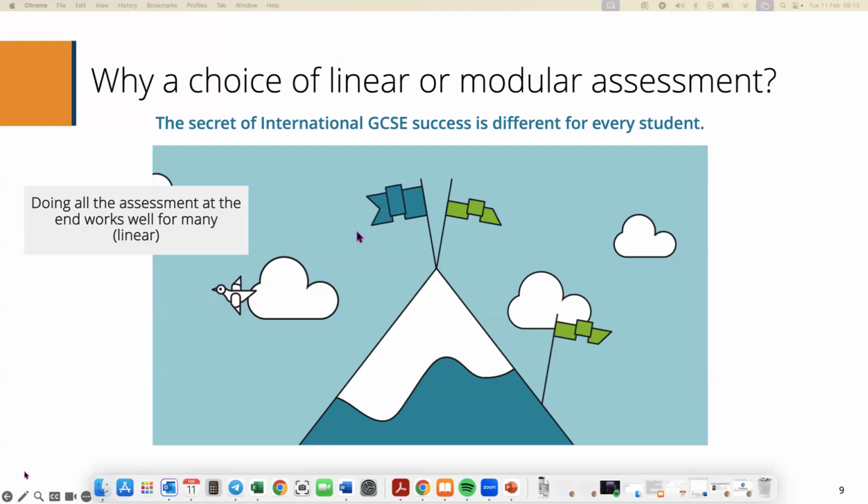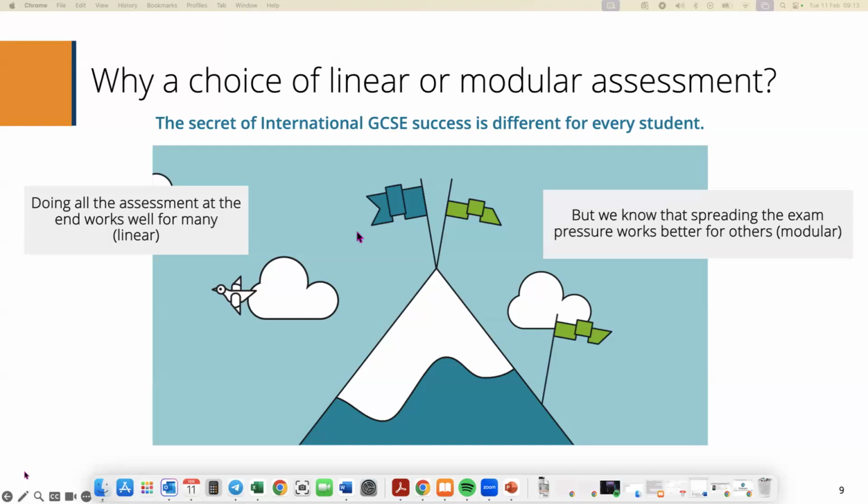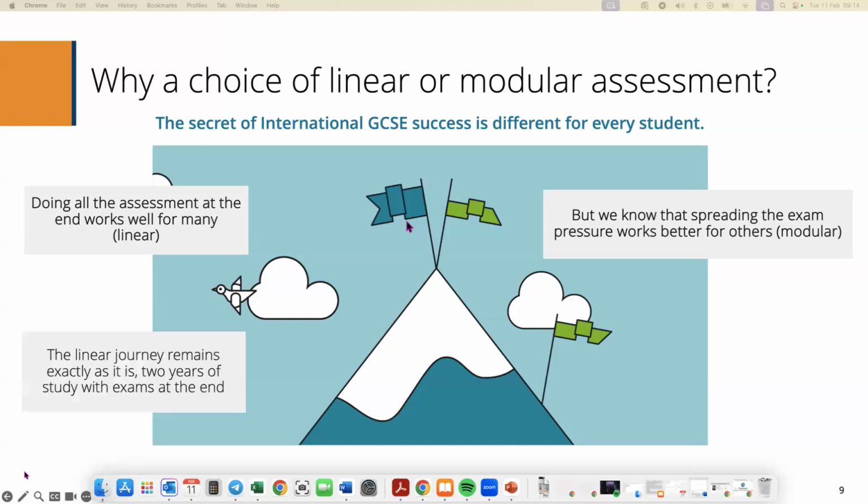It was one of the government people, Mr. Gove, who decided we're all going to do linear a few years ago, and that's it, full stop, right? Most people, however, prefer that you have your pressure at different points. If you can have your year 10 doing half of the exam at the end of year 10, or even in the November of year 11, then it might be very helpful to them and it might spread the pressure over them. And furthermore, they've only got half of the content to learn at any one point, right?